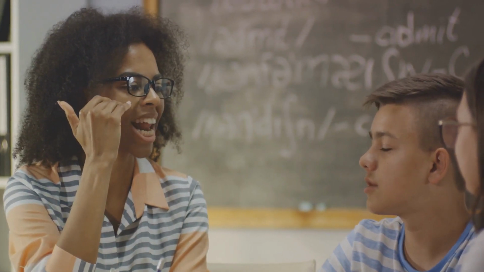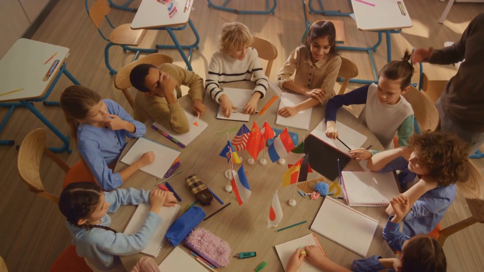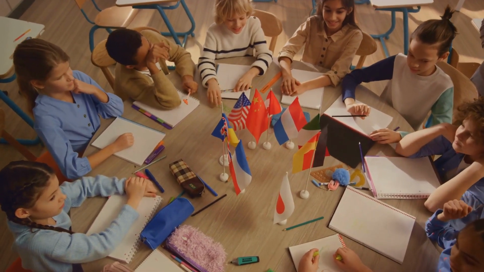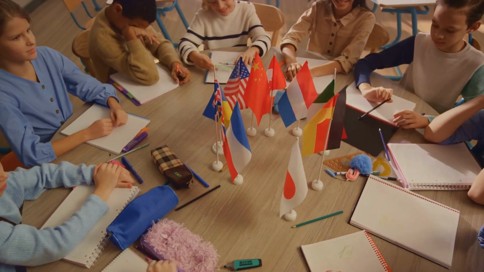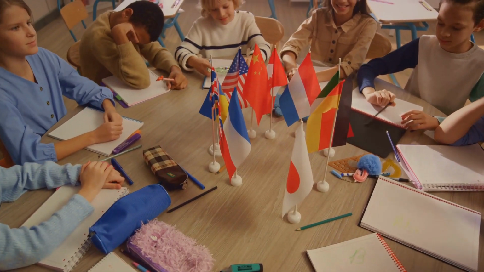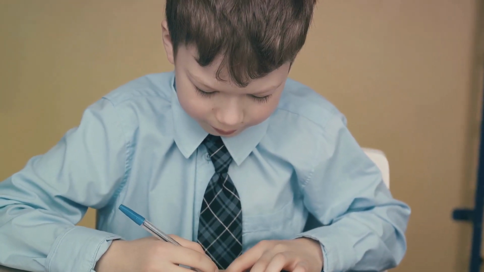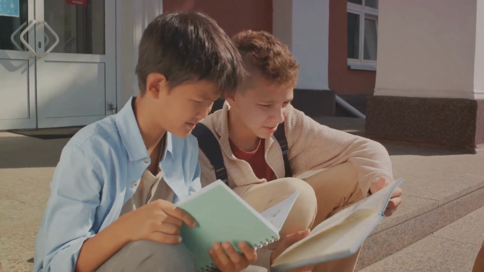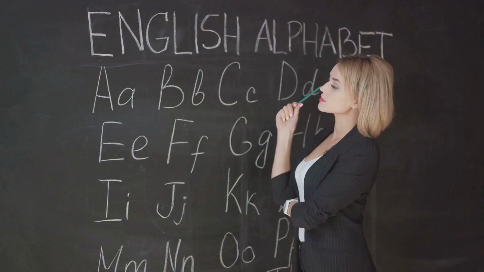Another is the misuse of apostrophes in its and it's. Its is possessive, while it's is a contraction of it is. One more common mistake is the overuse of exclamation points. Remember, they're for exclamations or emphatic statements. If everything is emphasized, nothing stands out. Avoiding these mistakes isn't just about being grammatically correct, it's about ensuring your meaning is clear. For example, the sentence, "Let's eat, Grandpa," is a friendly invitation, while "Let's eat Grandpa," well, that's cannibalism.